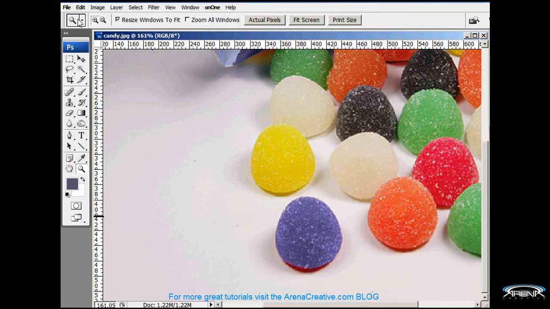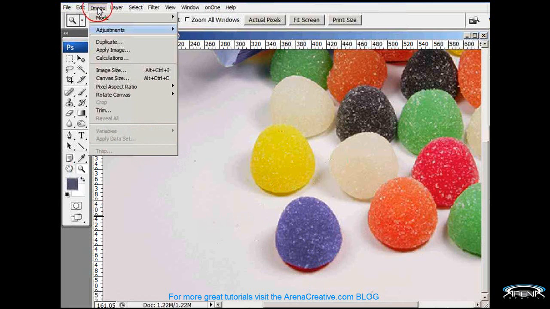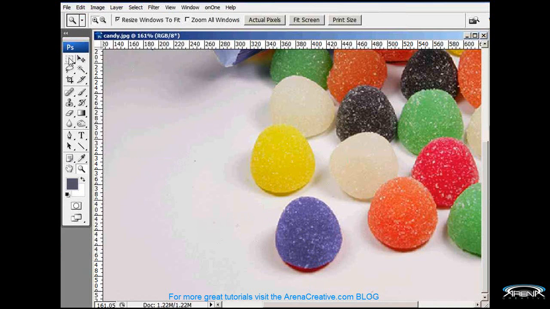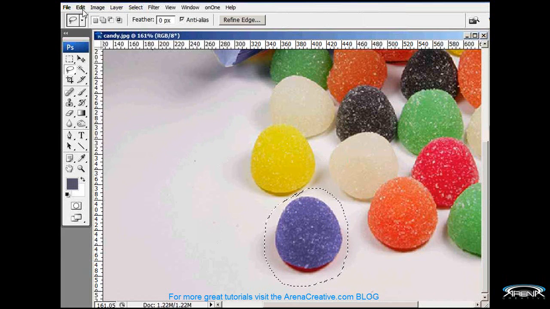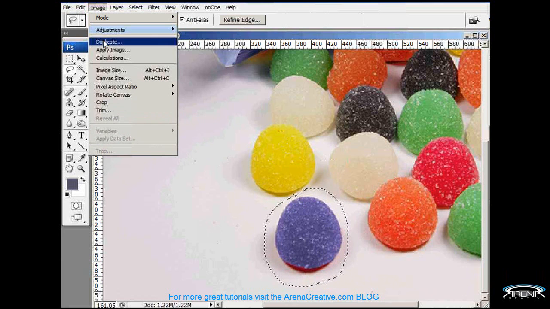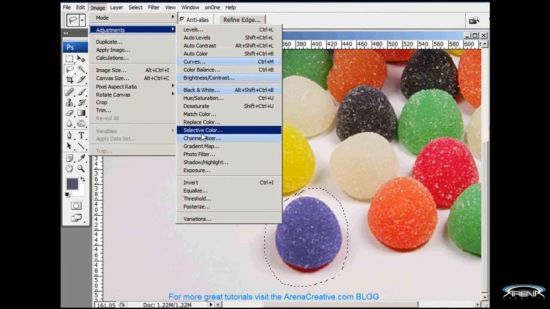So one way we can get around that is we can go up to Image. Let's go back into our lasso tool and make another rough selection around that again. And now we'll go up into Image, Adjustments, and Replace Color.